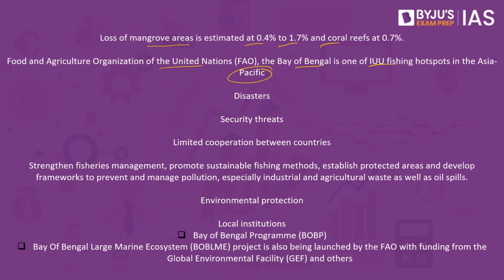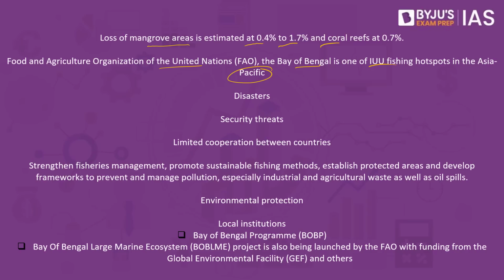Then we have something called unreported fishing. What is this unreported fishing? Let's say, for example, a fisherman goes to a particular region. He takes the fishes from that particular area. In this case he either underreports or misreports. Let's say, for example, he would have caught around 1 ton of fish, but he says that it might be less than 1 ton, or he might not even report it to the government officials. That is what is called unreported fishing. Either he underreports or he does not even report to the government agencies, which is called unreported fishing.